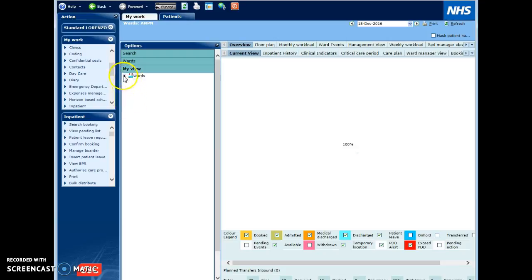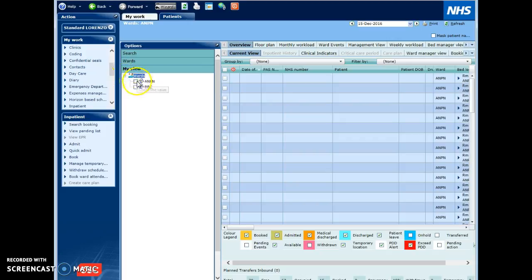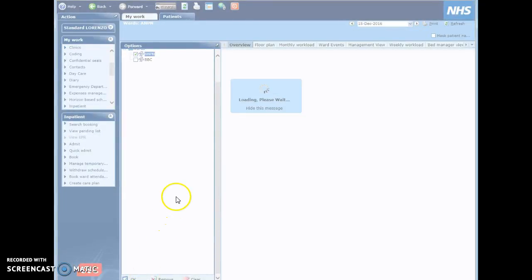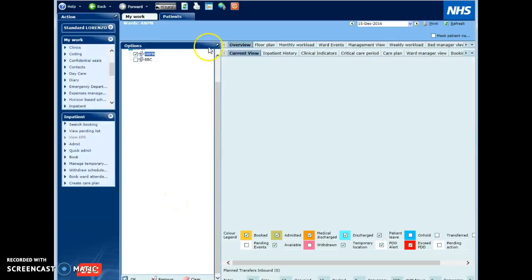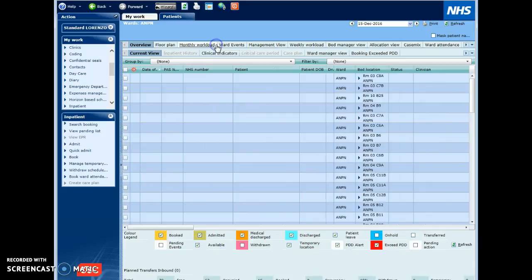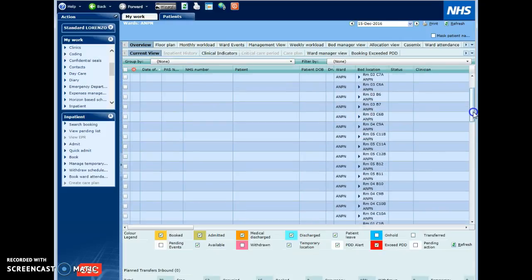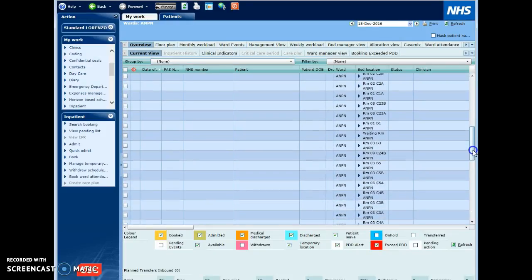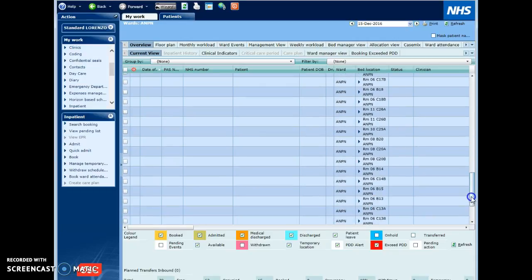You can see I'm selecting my ward, and it's the antenatal postnatal ward. I can minimise this task pane. This is a test environment, so it does look slightly different, and my patients are at the bottom.